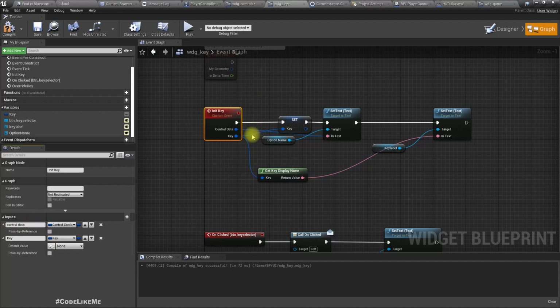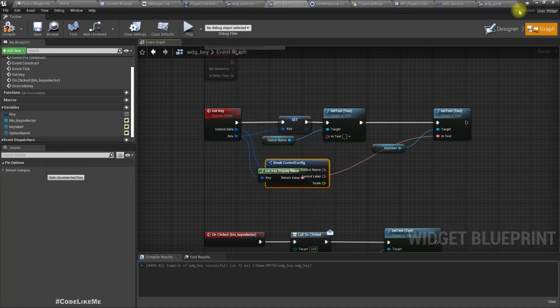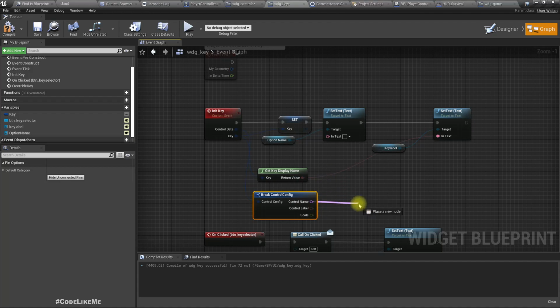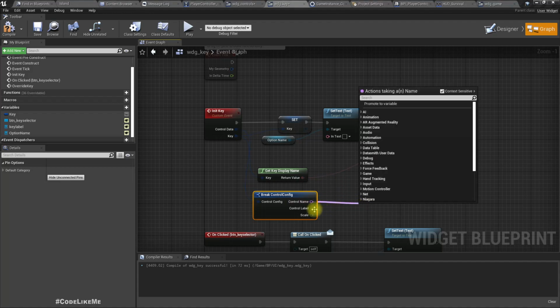Let's call it control data, and from here we can break this and get the control label.